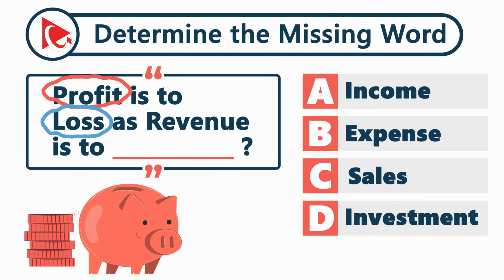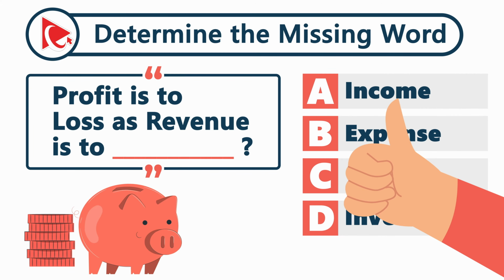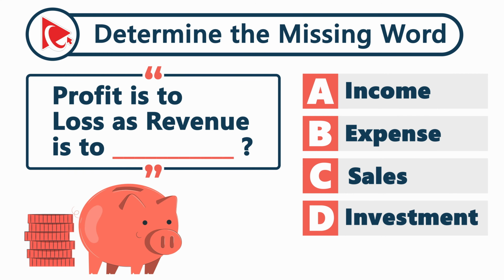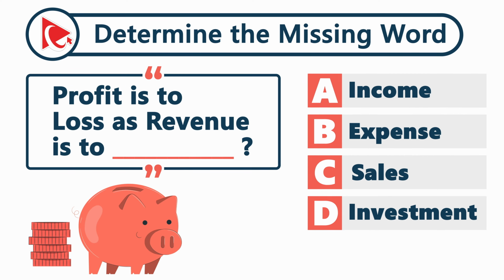Take a close look at the relationship between profit and loss. Could it be that the relationship between the words in each pair is one of opposites or counterparts in financial terminology? I think you've got it now. Give yourself some time to work on the last few steps, verify your answers, and let's reconnect on the other side where your master plan is ready and you're positioned well for wealth generation and growth.